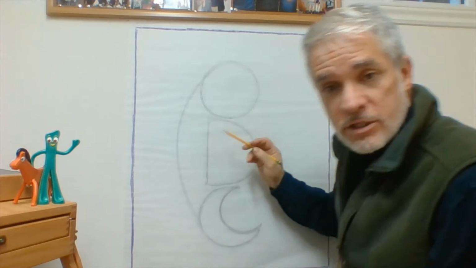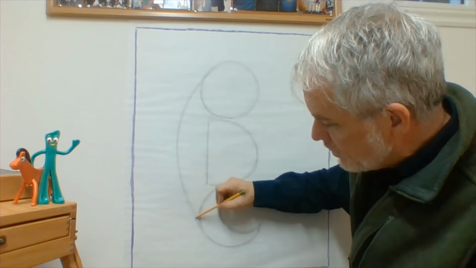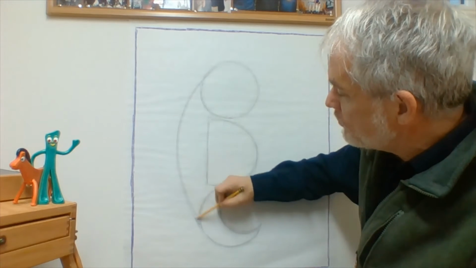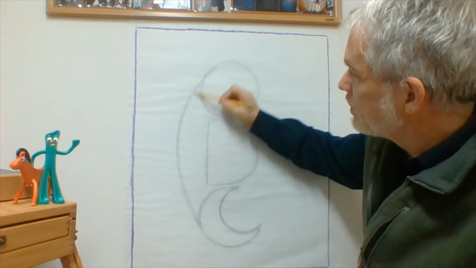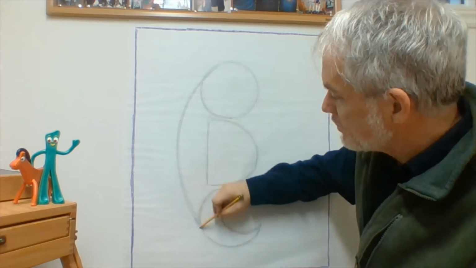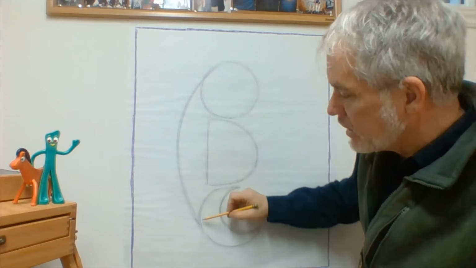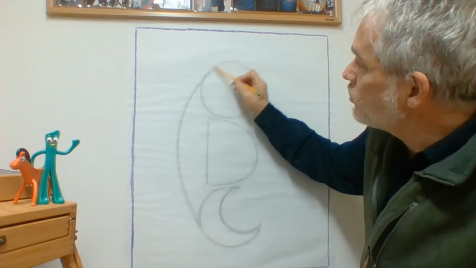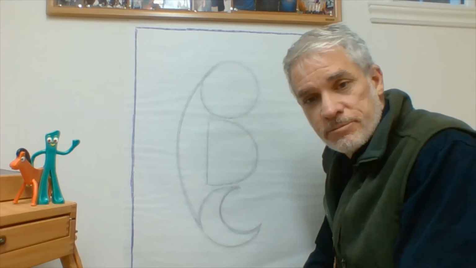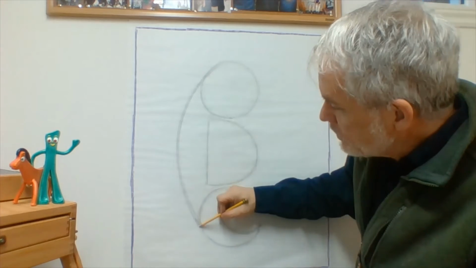Think about where it starts and where it stops. It starts right here at the middle of the letter C, and it's a nice smooth curve that goes all the way to the top of our O. So if you haven't done that yet, go ahead and draw a curved line that goes from the C all the way to the top of the O with a nice smooth curved line. Take a minute to do that.